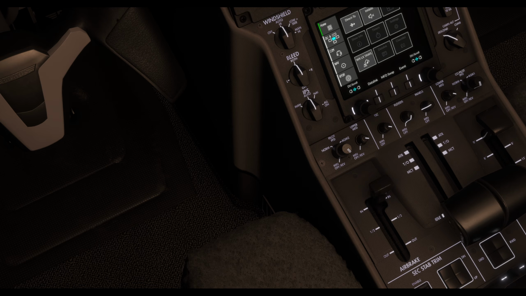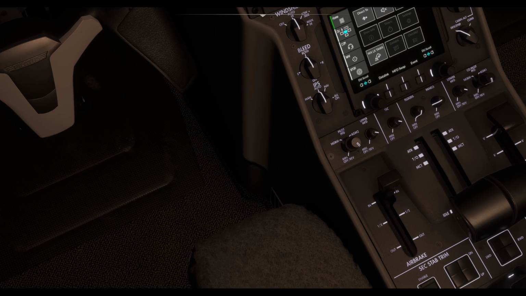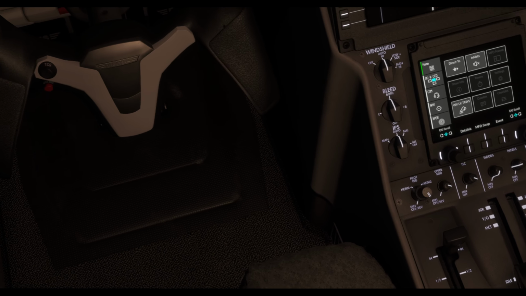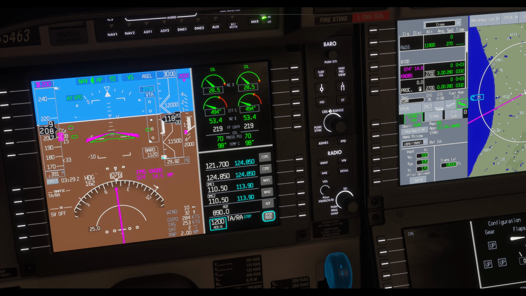So when you land, I could be wrong, but after all the research I've done on this, when you land, you want to have a key binding, whether it's on your keyboard or, in my case, the throttle quadrant that I have from SciTech. Key binding, so that when you land, you can immediately take it and it will extend the air brakes all the way up. Okay, 200 knots, almost at 200.